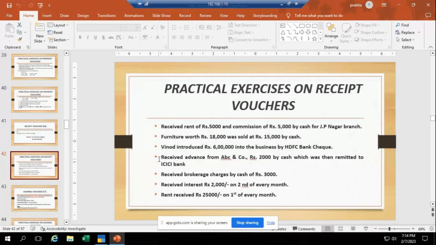Ma'am, how to know when to use which group? Based on the scenario, if it is charges that I'm paying, it will be indirect expenses. If I'm receiving the amount, it will be indirect income. If I'm giving the amount to a business, then they are my suppliers. If I'm receiving the amount from a business, then he is my customer. Wherever the cash is being received or given, based on that you can understand which group to allocate that particular ledger to.